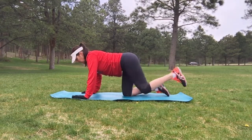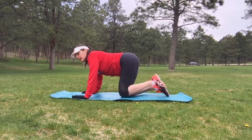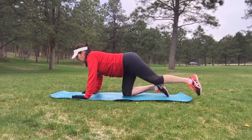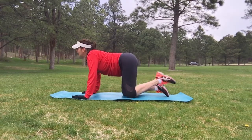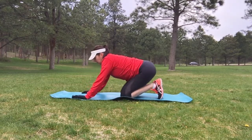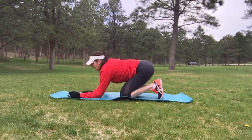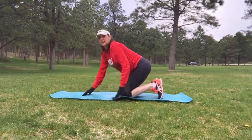1, 2, 3, 4, 5, 6, 7, 8, 9, and 10. Don't stop it yet. Knee in, stretch it out. Very good. That was a Dee-Dee.